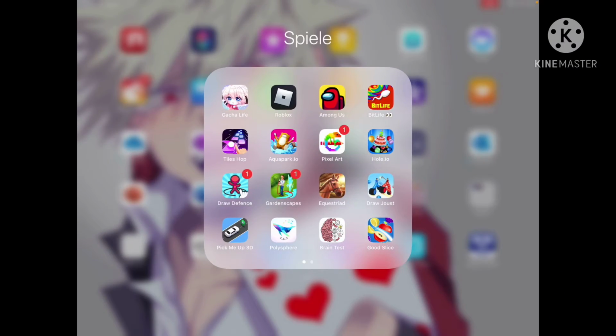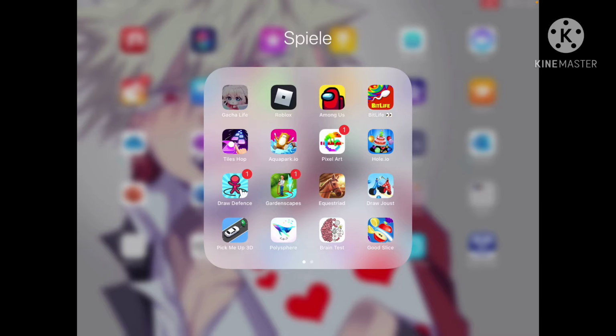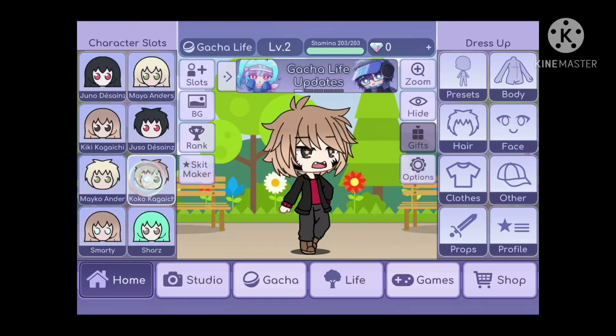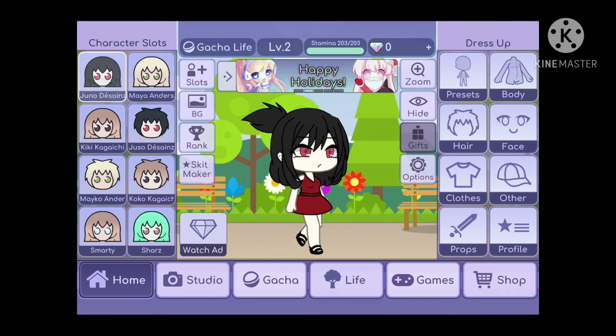Okay, so the first thing you want to do is open the app, Gotcha Life, or whatever app you decided to shade the hair of. And choose a character or a pose that you like.